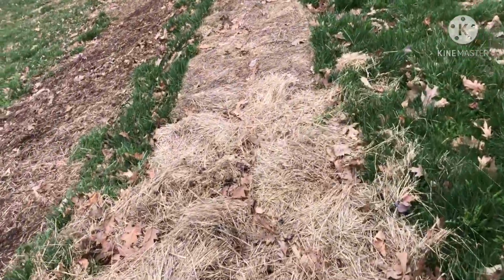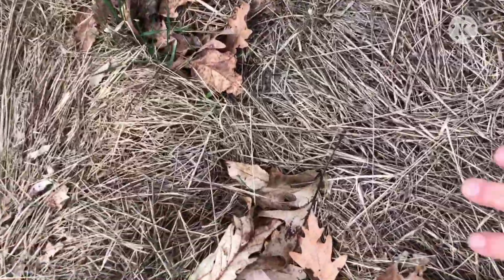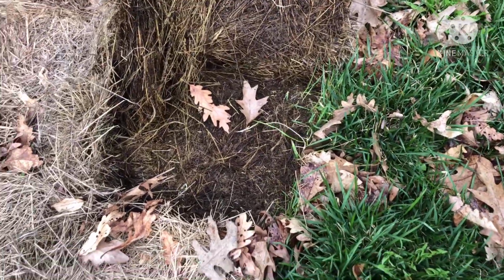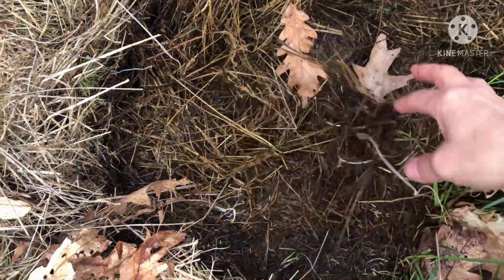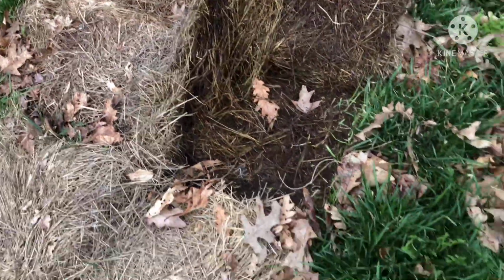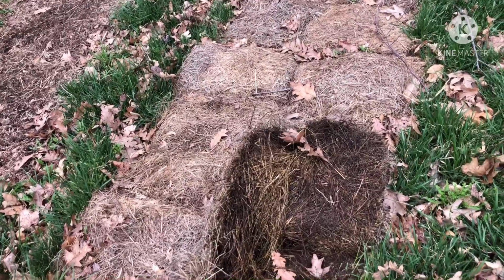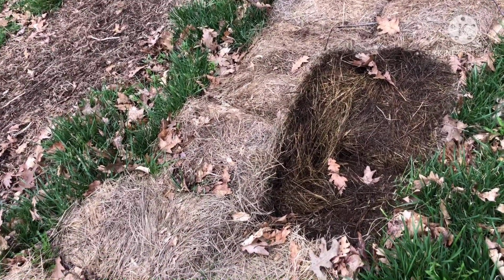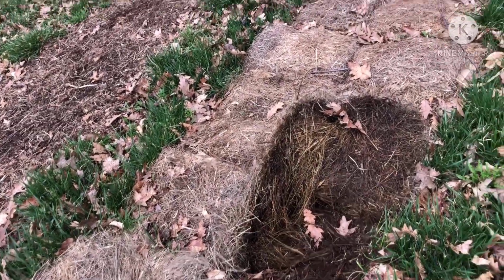Now we're going to take a look at this. I'm going to find a good spot to lift up the hay and see what's underneath. I haven't even done this yet, so let's take a look at it. The grass is completely gone. It has completely broken down the grass. Now the soil is not as enriched as the other bed. In fact, you really have to work hard to dig down. So that's not going to be some place where I'm going to be able to plant easily. But if I mound that with some compost, it's going to be a great place to start my raspberries. So this is coming along. If at the very least all it did was take the grass out, now I can put amended soil in there and create a beautiful in-ground garden.